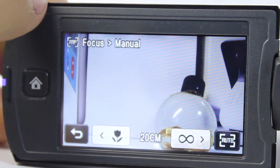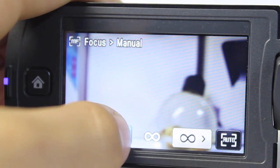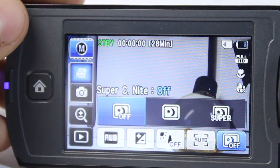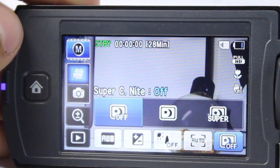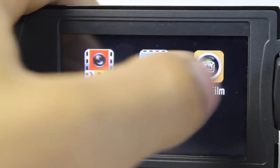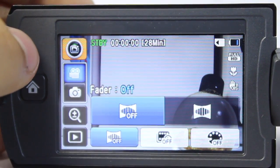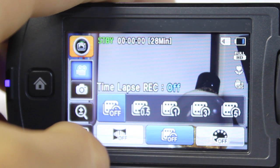In focus we have the option to go to manual focus. This is not like the focus on a Canon 60D, 70D, or 5D Mark III — it's more like a push focus so it's sort of hard to control sometimes. Over here we have the super scene night mode which allows us to record at night time. If you turn on the super mode it does improve the quality amazingly but it does significantly enlarge the file size — this reduces in an H.264 file. In art film we have the option to turn on a fader, so when we start the video it opens with a fade and when we close it it also fades, making editing a little easier.